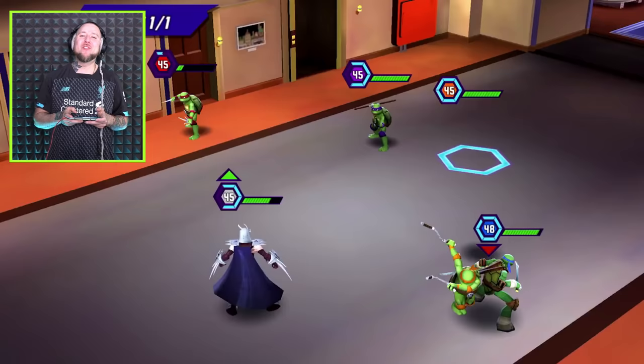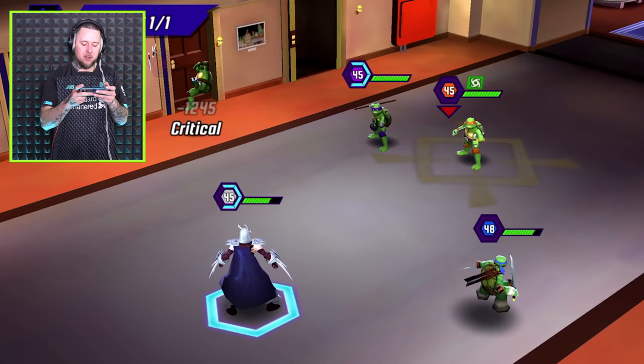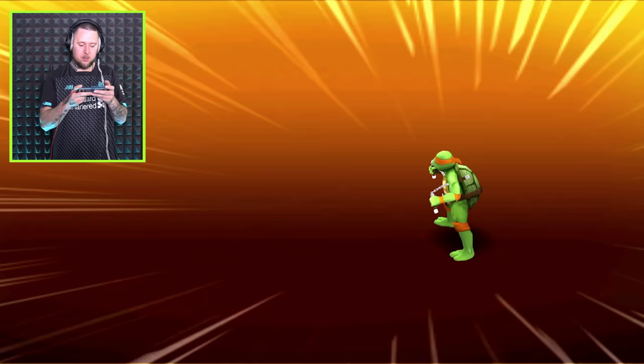Even though Shredder's still in here, bro. I'm taking out their healer. There you go. Healer gone. And he's got that. Oh, should have done that. But what is it called? Boom, area attack. Can I do this with just Shredder and Leo? That'd be kind of cool.